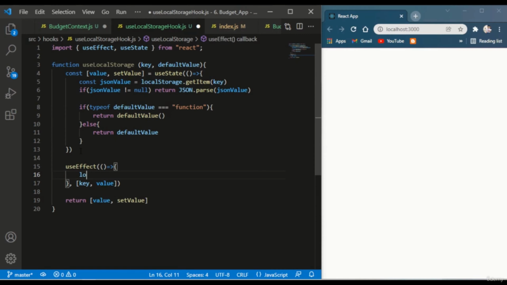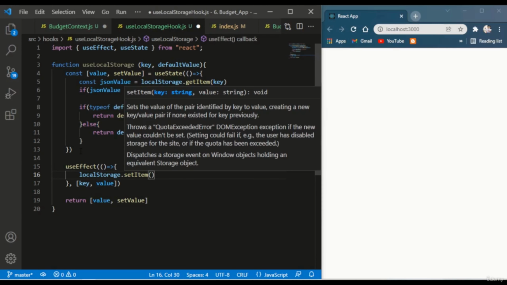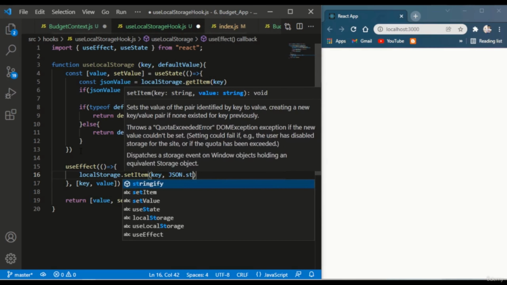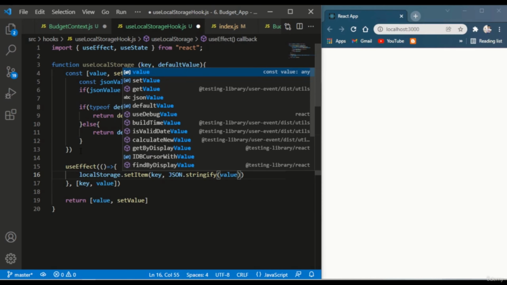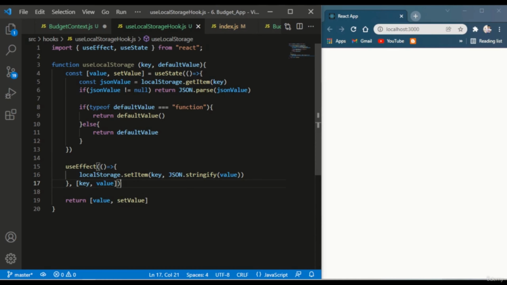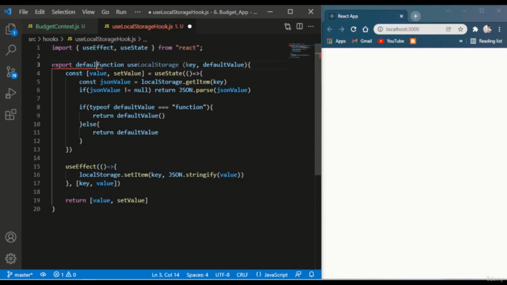And how it will update: I will call the local storage over here, and then it will set item with the key passing through it, and then the JSON, and I will stringify the value, that is, I will convert the value itself to a string. And that's all we are doing for updating the storage over here. After we are done with the useEffect, now we have to just export the function as default. I will export the function, but make sure the default is mentioned here, else the function will not be acceptable if you use it in another file.